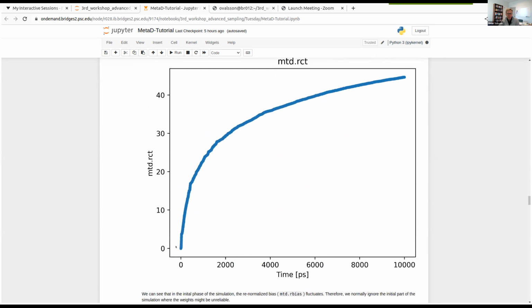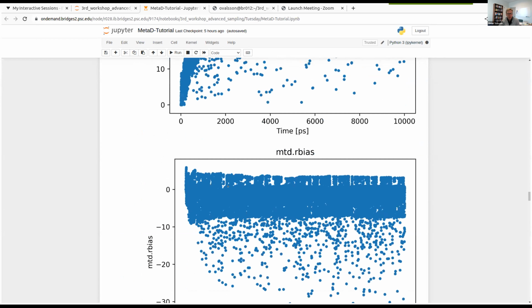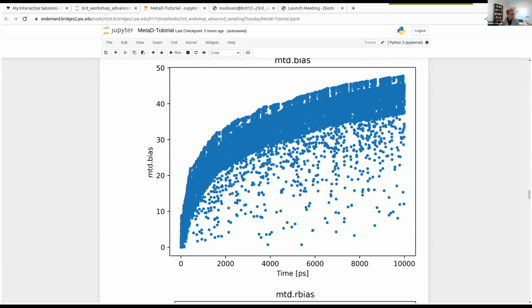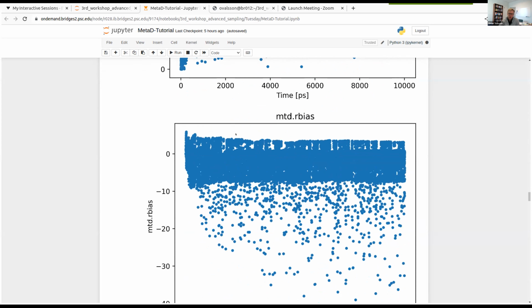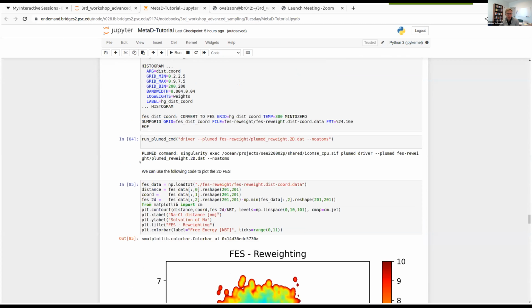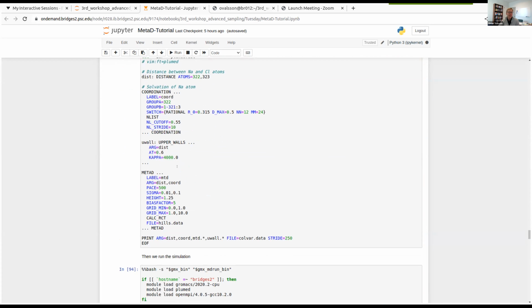So what you do is use this rct, called the c(t) factor. This is a time-dependent constant that normalizes the bias potential. The rbias is basically the bias minus this value. You can see that this constant grows the same way as the metadynamics bias potential, and then you obtain the rbias here. So when you're reweighting a metadynamics simulation, you should always use the rbias, and this is also calculated on the fly during the simulation. There is another reweighting procedure in metadynamics called the last bias reweighting, which is discussed in some other tutorials. So there are other methods to do the reweighting where you don't need to calculate the c(t).